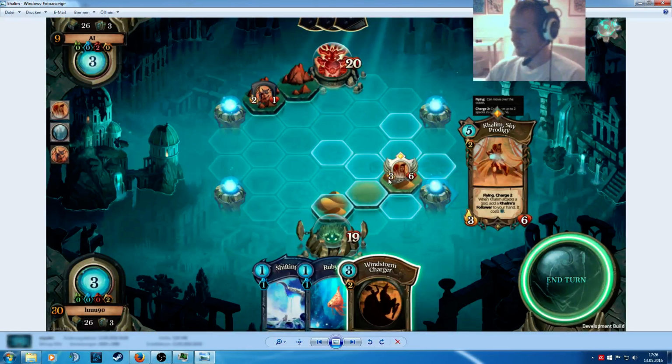And another very strong early game minion is Kalim's Sky Prodigy, especially with Explore. This allows you to play him on one of these spots, like where I said charge minions and jump minions really shine, because you can double harvest and you threaten his harvester. You could also play him on this spot if you don't have Explore.